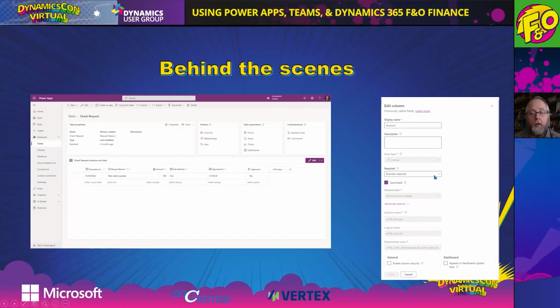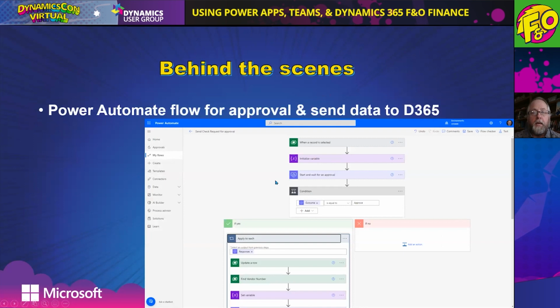That's kind of what I'm showing over here on the right-hand side, and have it look up data from those virtual entities in D365. So I can have it look up the list of account numbers. I can have it look up the vendor list, things like that, and tie those two tables together. Then I use Power Automate when a record is created in that check request table that we just created, to start my process.